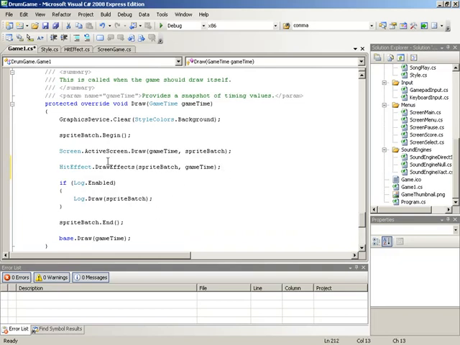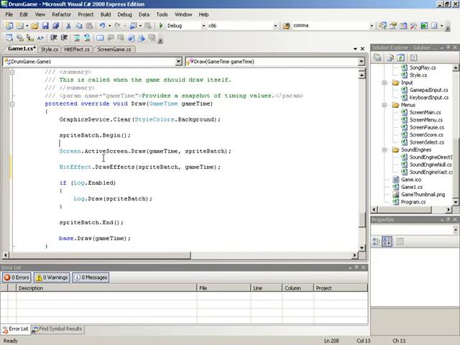Now, one other thing we want to do with our hit effects is we would like to draw each individual particle with additive blending. And right now, all of our drawing is using alpha blend, because that's the default in our sprite batch begin call. Everything so far is using alpha blending sprite by sprite. Now, in order to specify a different blend mode, we have to begin a separate sprite batch call in order to be able to specify that.